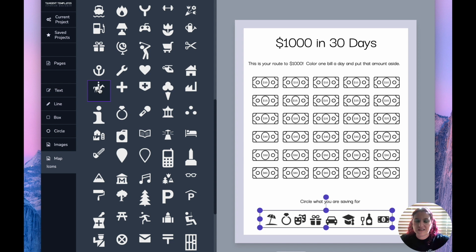If you're making a book, say, about mountaineering or learning to play the guitar, you could put a page in your book about learning to play the guitar where you can save up for a new guitar. That would be pretty cool. A lot of ways you can use these and niche these for your books if you just think a little bit outside the box with this.